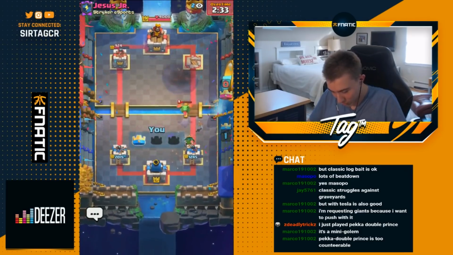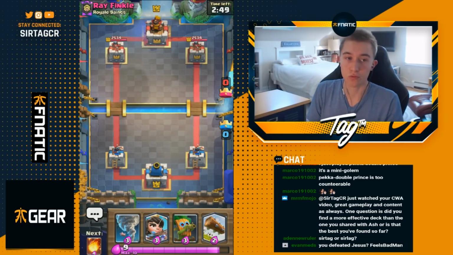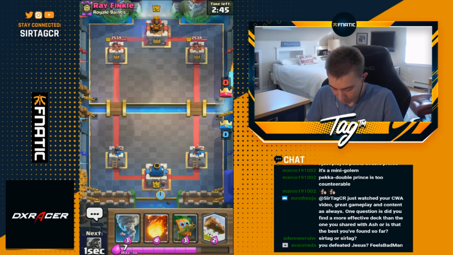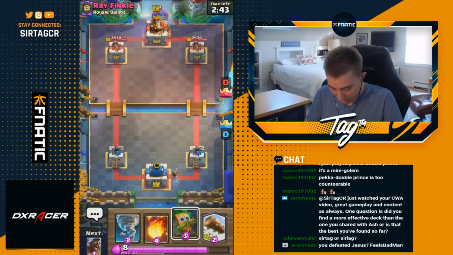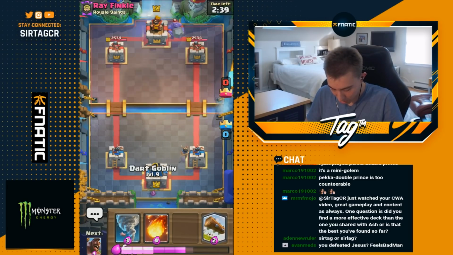Jesus Jr. is fallen. The one that I shared with Ash, I like that one a lot. I think it's really, really good for free-to-play ladder pushing. I like the deck that I'm playing right now a lot, too. It's just stylistic, man. If I was free-to-play on my mini account, I would definitely run that. The one that I shared on CWA.